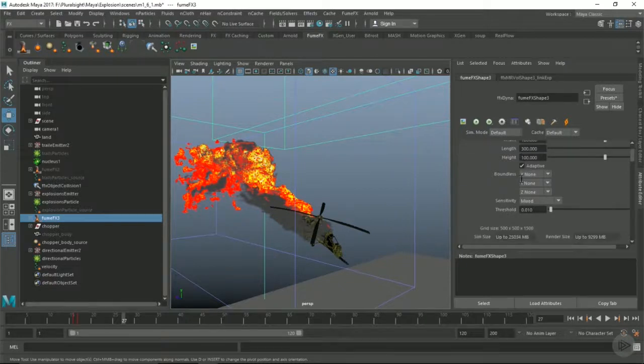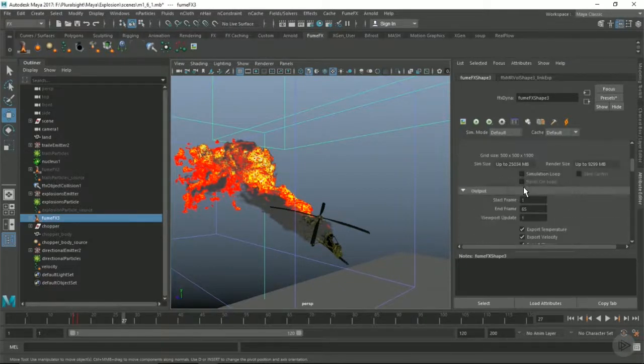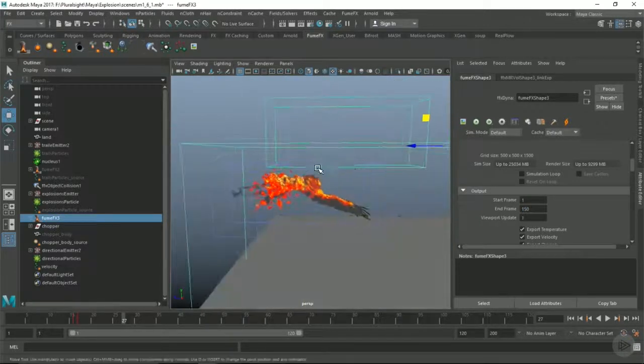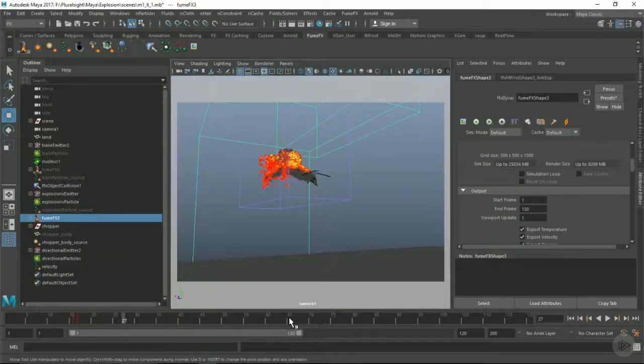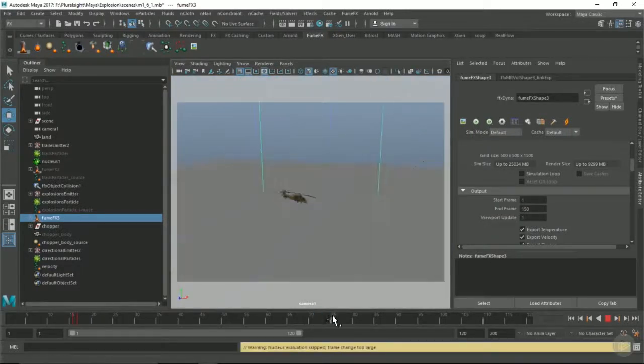Maybe it'll die out by 100 or so, but yeah, so maybe let's just simulate this till about 100. So let's just go through our settings here. Got the time scale. And so everything else looks like we'll keep it the same. Alright, so I'm just going to call this explosion, and now let's take a final sim.